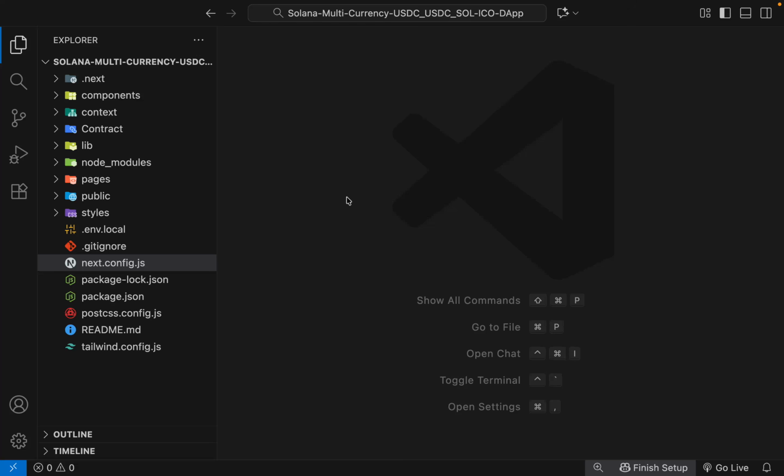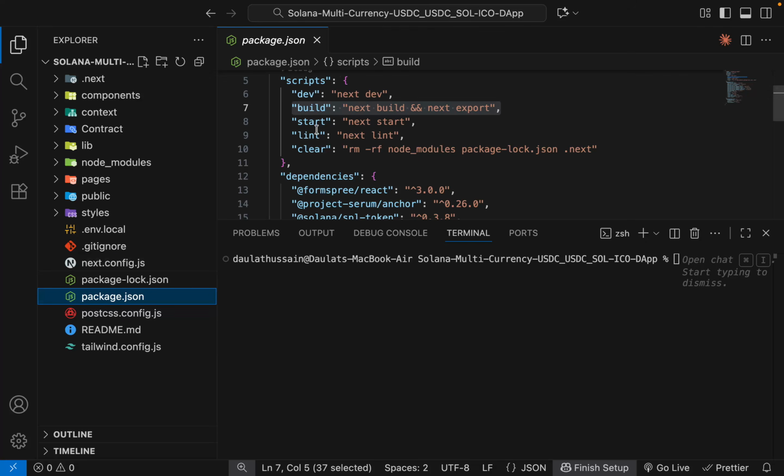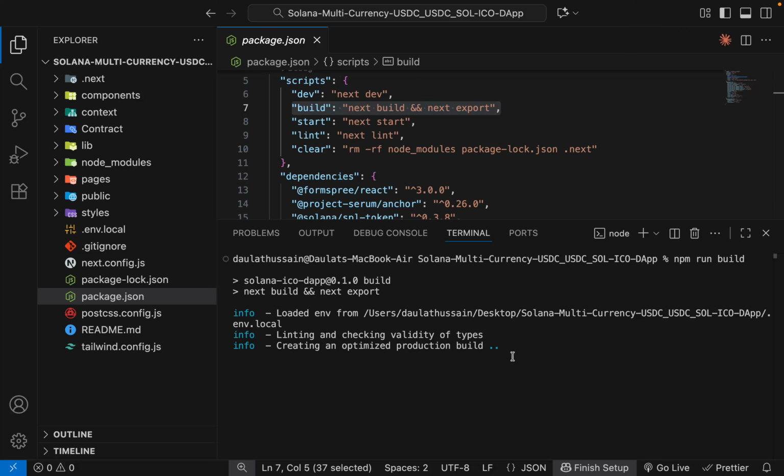One, you can generate the static file, and the other one you can deploy on a live server. But I will go with the static model because we are not using any backend. So it is very easy to deploy. So let's open up our terminal and execute the build command. I'll simply type npm run build and hit enter. It's going to compile our entire project and generate the static file which we have to deploy to the internet.